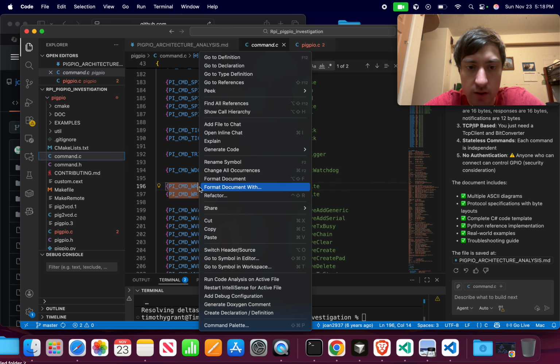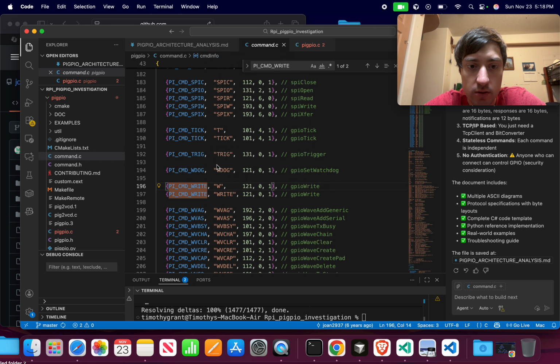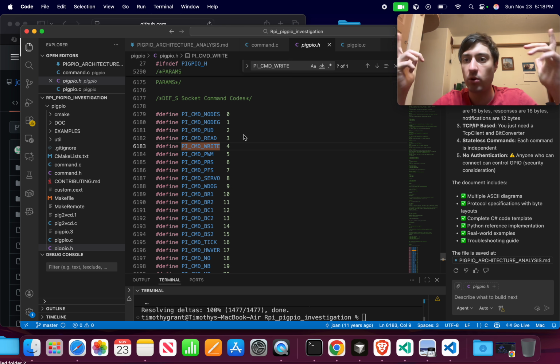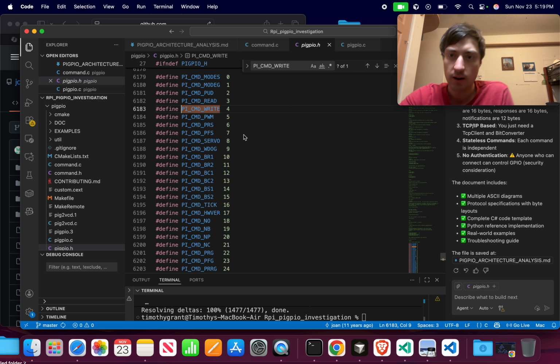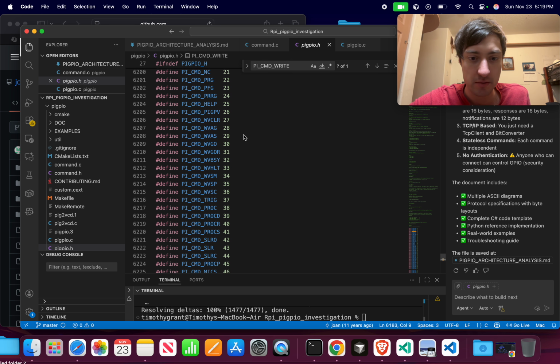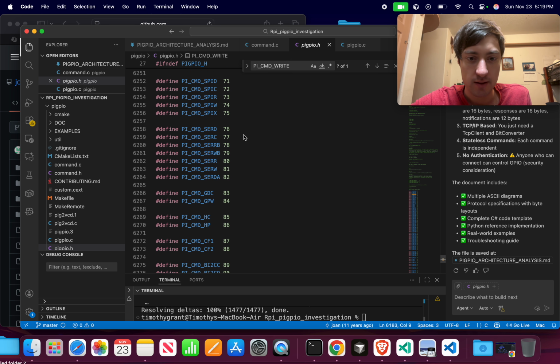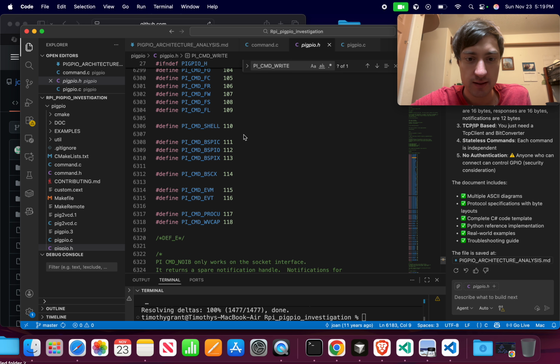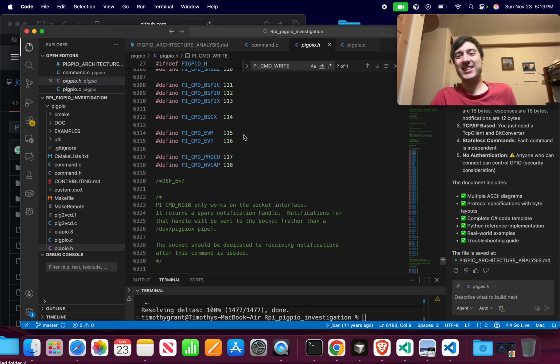So go to definition. Here it is defined as 4. There we go. Awesome. And now there should be 118 here. Let's see. Yes, there is. There is 100, exactly 118.